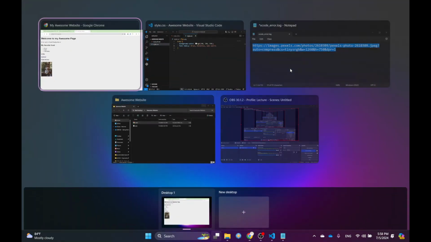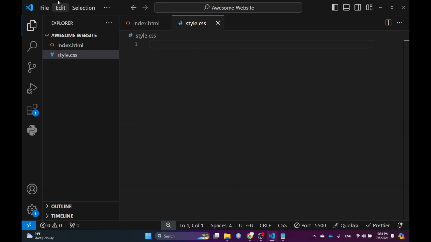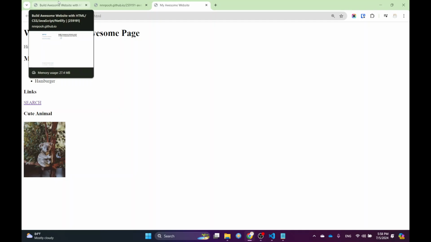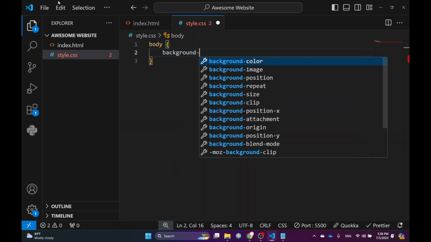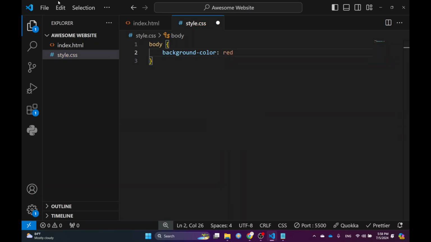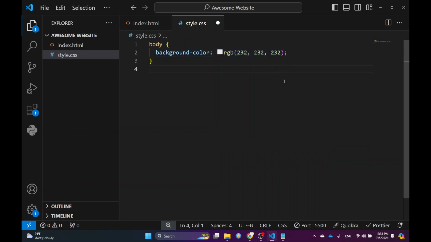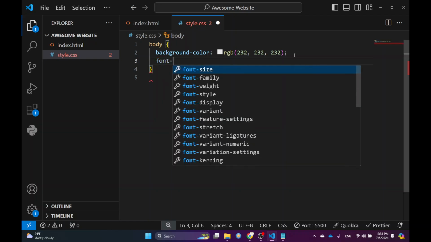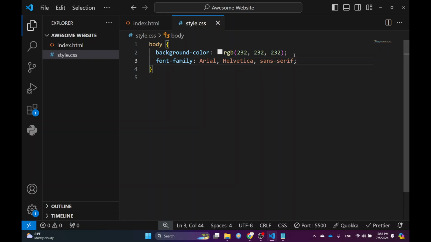Okay, let me go back for you. Let me go through the whole thing again, all right? Because it's kind of fast. So the body tag is your whole website. If you want to change something globally, the body is what you want. You want to change the body tag so that it has the background color, to be, I don't know, any color is fine, but usually you have to end it with a semicolon too. Don't forget that, right? Then you can choose the color accordingly. I want to do light gray. Okay, I'm good to go. And then I do font family, and just choose something else because the default is too boring. And right away I got new fonts.